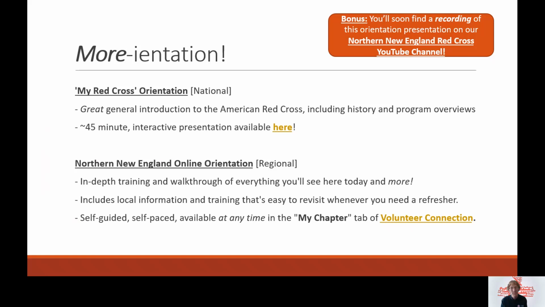a really important website. You'll also notice there's two other kinds of orientation that you could perform if you so choose. They're both optional. One is the My Red Cross orientation. This is a presentation put together by the American Red Cross's national headquarters. It's about 45 minutes long, and it's a presentation like this one that you can learn a little bit more. They dive a little deeper into history of the Red Cross, and they go into some program overviews of some national programs that we operate here in the region as well. So the information is pretty similar. We think it might be a little dry for our taste, so hence we're giving you something that's more localized. But it's your choice. You're certainly welcome to access that, and I'll show you how to find it.